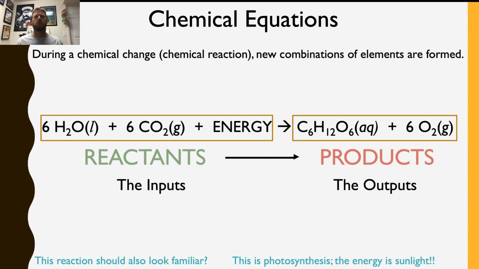If energy is put into the reaction, that type of reaction is called an endothermic reaction. Endo, kind of like in. We have to put energy into the reaction in order for the reaction to proceed. Whenever you have to put energy in, whenever energy is a reactant, that is an endothermic reaction.